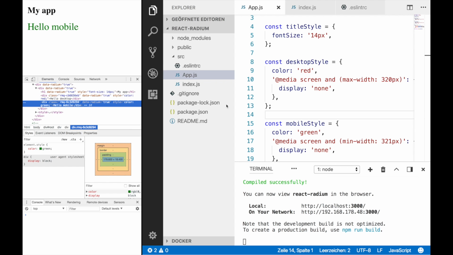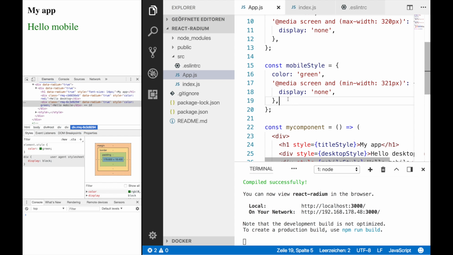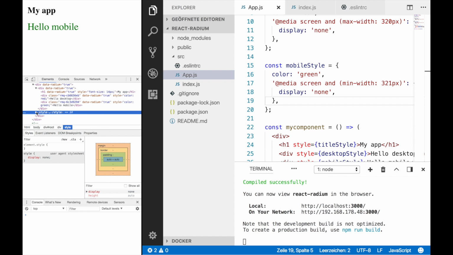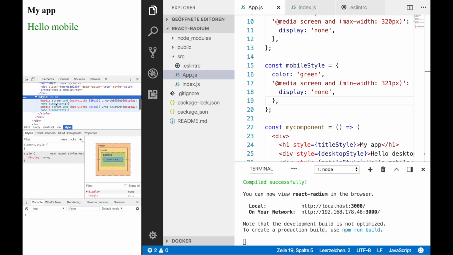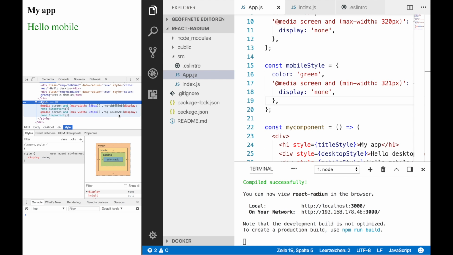What Radium basically does is take this media query from your style and extract it into an inline style and add it here. And now it can reference our element through the class name generated by Radium. So you don't have to worry about all this stuff. I just want you to understand what's going on.